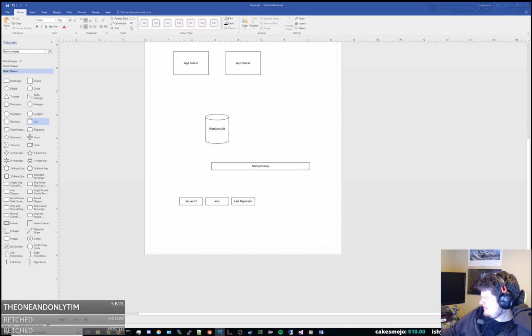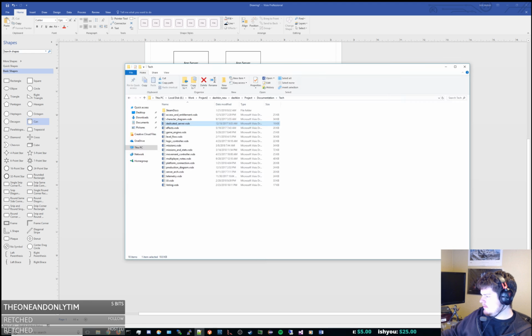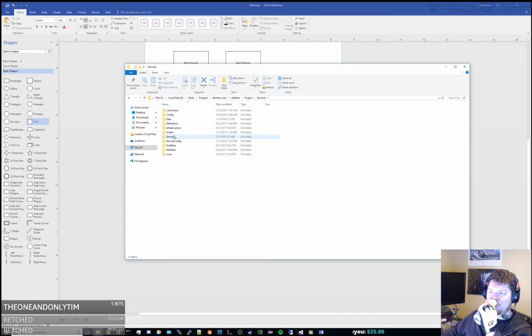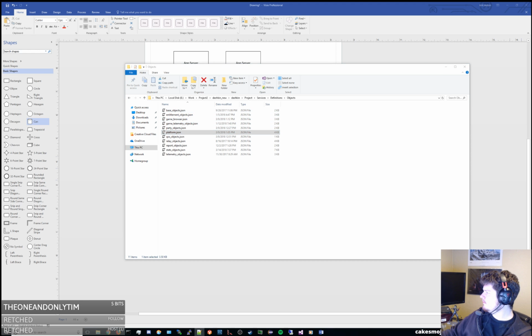Look at my databases. I might have already started work on this at some point, but didn't finish it, because I do have an app server master registration table, but nobody's using it. So let me take a look at this. Yeah, I've got master registration here.